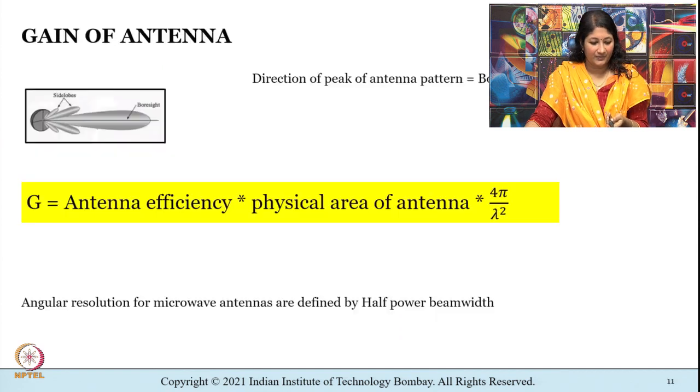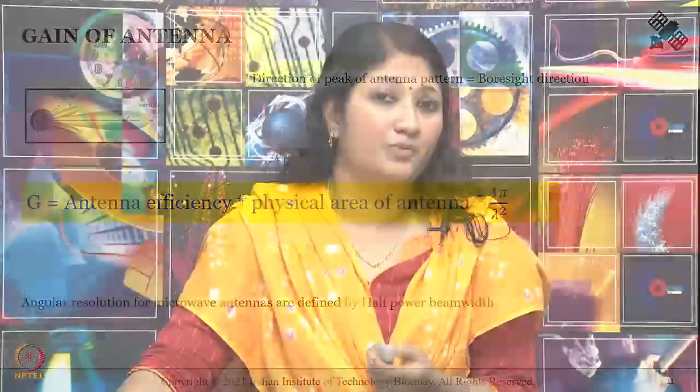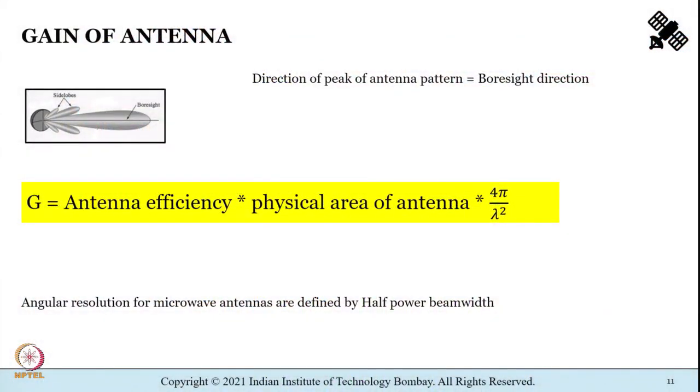alright. So, since we are discussing the antenna, we have to touch upon the gain of an antenna, isn't it? The total amount of power that enters a microwave system is determined by the antenna's sensitivity to direction. To which direction is it more sensitive? Directional sensitivity of an antenna is defined by the antenna gain pattern. So, over here the boresight direction is shown, wherever the maximum peak power is obtained, and you see the main lobe and the side lobes, okay.